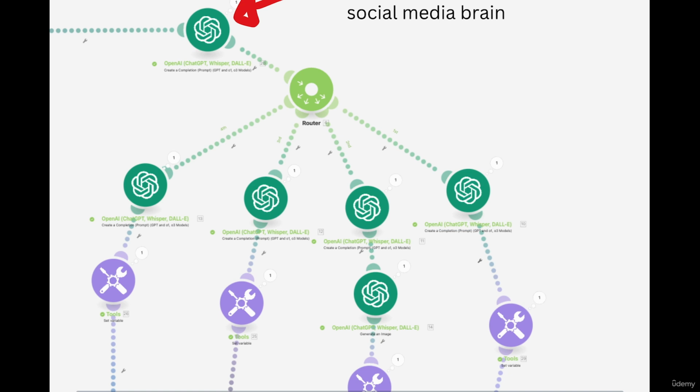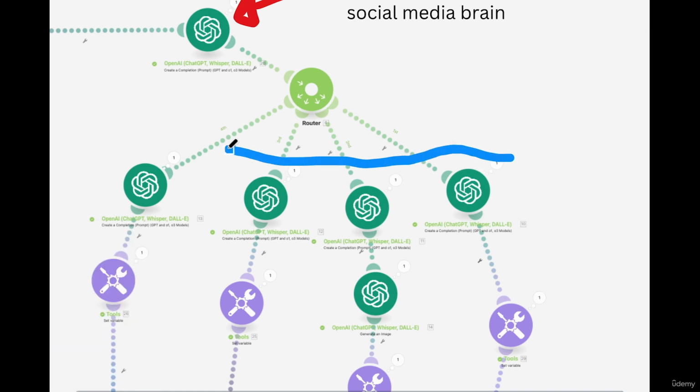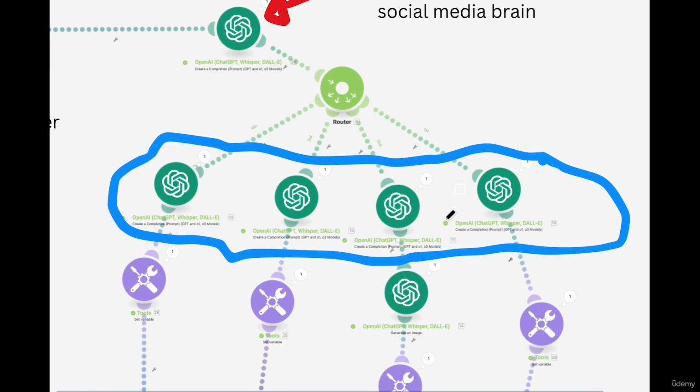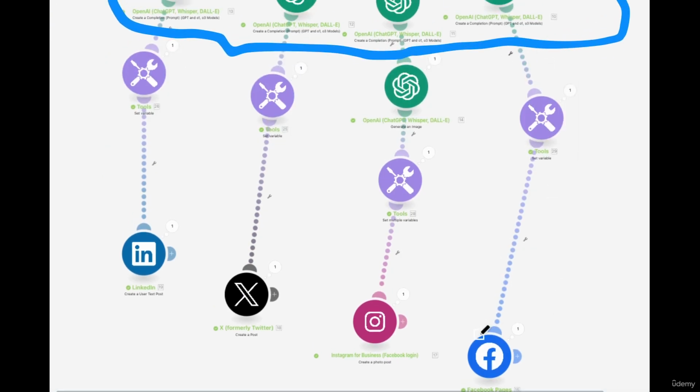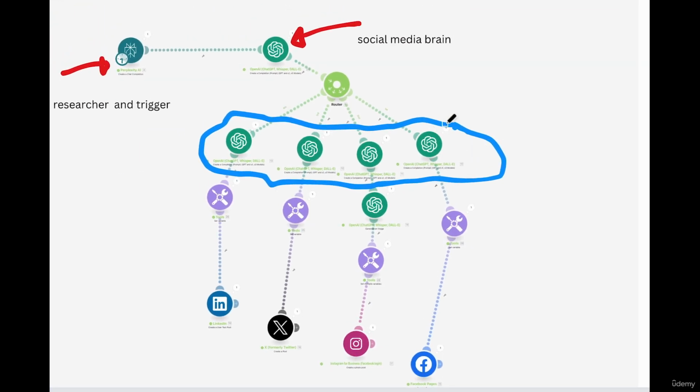What are these? Well, let's actually get a different color because we're going to switch it up here. So these friends over here, these 4 friends, can you guess who these guys are? These are our sub-agents. These are our employees that then essentially can do the work for us. They can create posts, as you can see, if you guessed correctly. Let me zoom out so you can see everything here, that are then going to distinctively send out to each platform what that's going to be. Right? You can see it's going out to LinkedIn, to Instagram, and to Facebook.